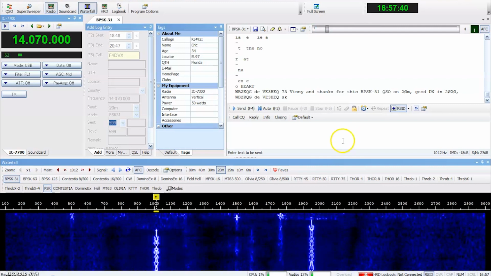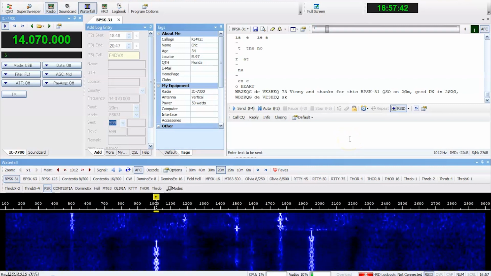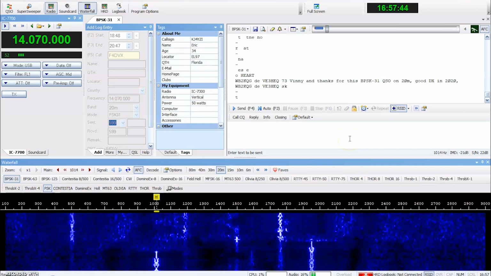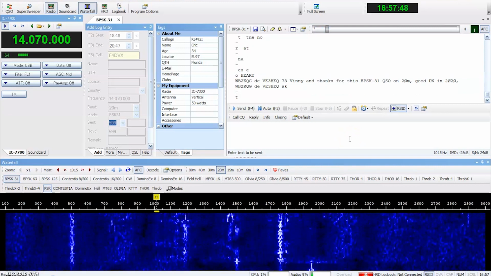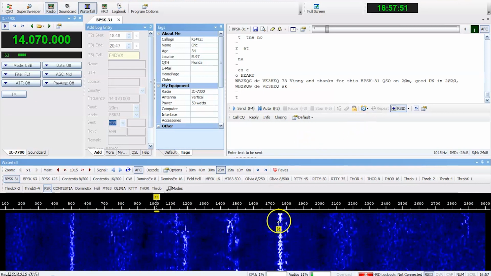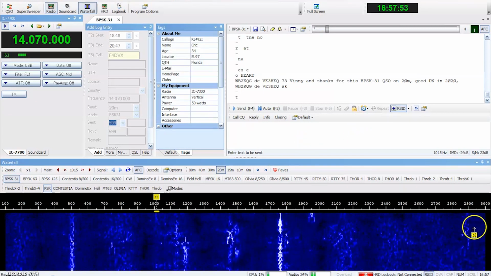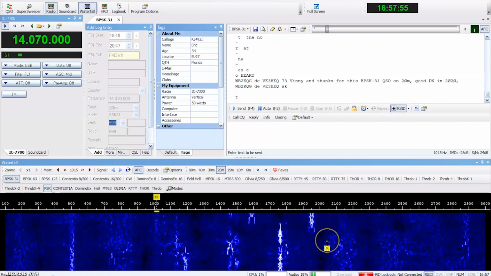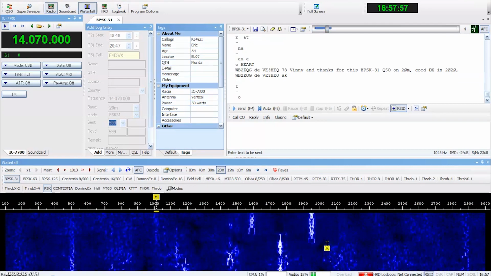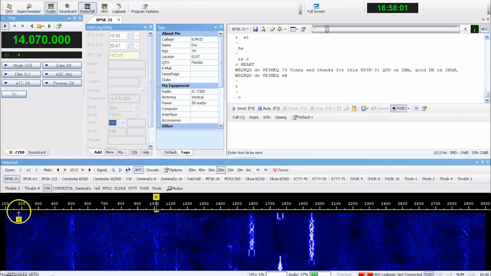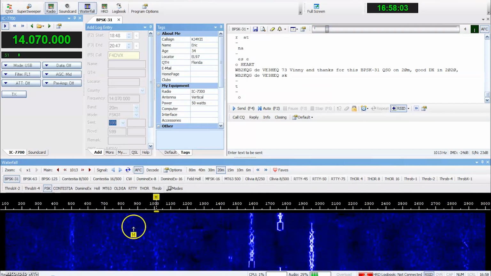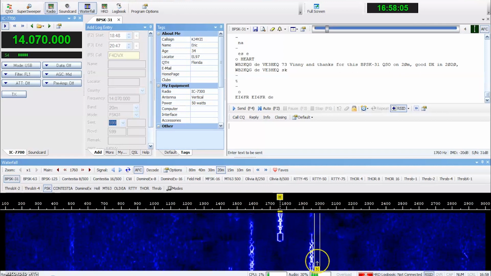This is Digital Master 780, and it comes with Ham Radio Deluxe. That's what I've always used. Of course, there's a lot of different versions and software out there, as we showed you before. But this is what's happening. I have a 3 kilohertz passband on the bottom here. My radio is set to the standard 20-meter PSK frequency, which is 14.070, and in that 3 kilohertz I can watch individual separate conversations on PSK.